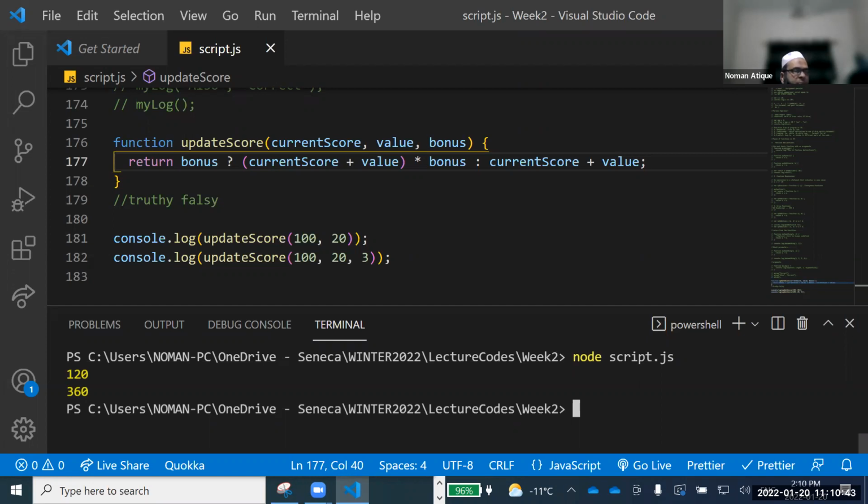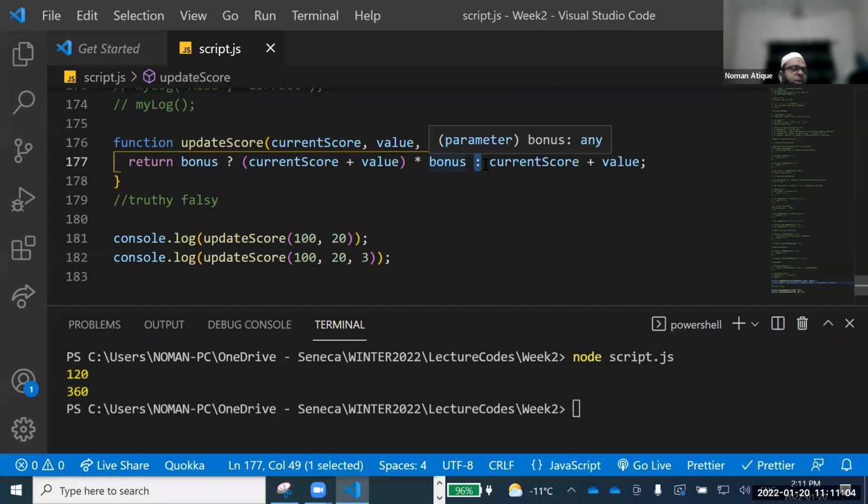But now, if you value bonus, then first the statement will work. Okay, Gautam, for that I'll ask you a question. Do you know what a ternary operator is? This question mark and colon, Gautam. Do you know about this ternary operator?